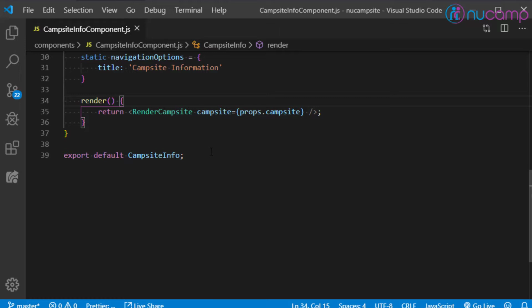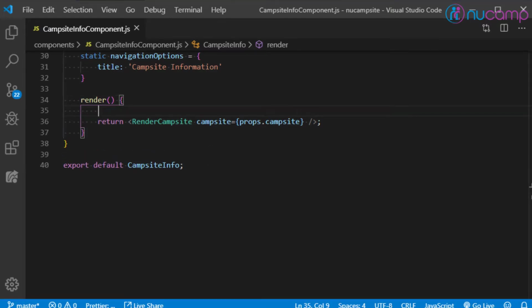We can access that here through the navigation prop, which is passed automatically to all components that are set up as screens, including this one. We'll set up a const campsiteId variable to receive that parameter, then we'll access it like this. this.props.navigation.getParam, and then campsiteId.